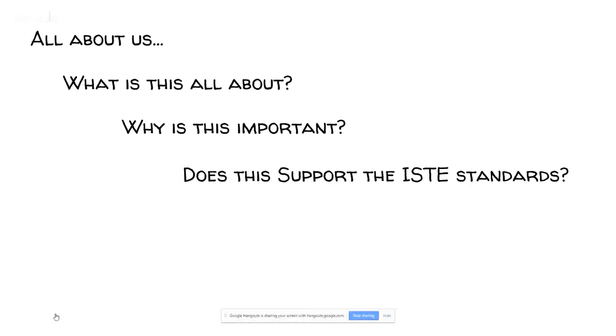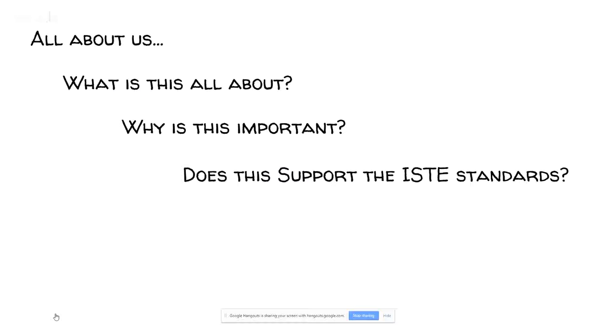Now, does this support the ISTE standards? It does. We're looking today at the knowledge construction standard: that students plan and employ effective research strategies to locate information and other resources for their intellectual and creative pursuits. A couple of things today that we'll get to, and hopefully we'll have time for those, are things that are just for fun, that can help students be more creative and help them think.